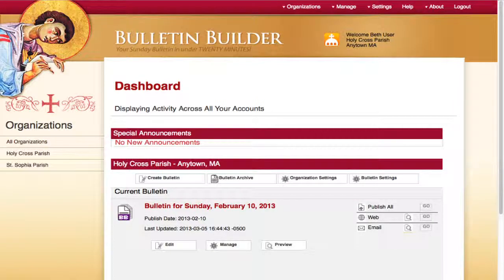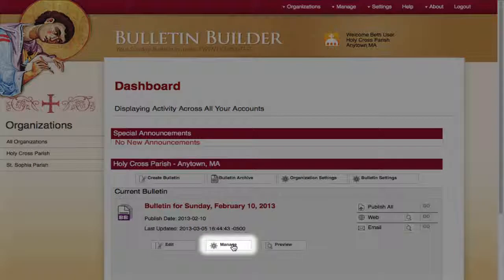The customized section from the original bulletin builder has been redesigned into single-page sections. They're extra pages included in your weekly bulletin in the form of text, which makes them great for the weekly homily, special announcements, list of memorials, and other important parish information. Each page is included with the print, web, or email versions of your weekly bulletin and can easily be shared with other parishes. In this tutorial, we will learn how to create a single-page section.